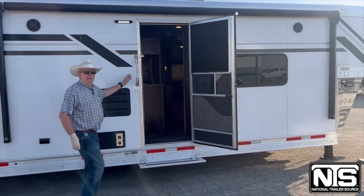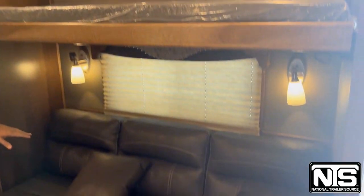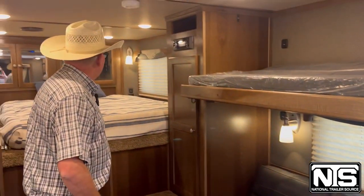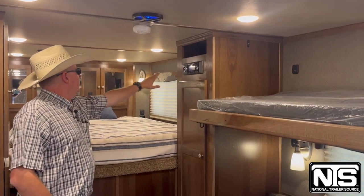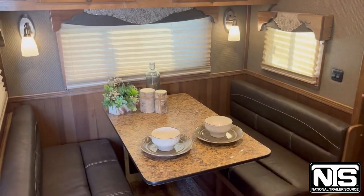Come on inside, let me tell you about the interior. This trailer has a fold-down bunk, a sofa that makes a bed, a bed here, a radio, a TV up in the gooseneck, and a dinette that makes a bed — so you can sleep five adults easy in this trailer.